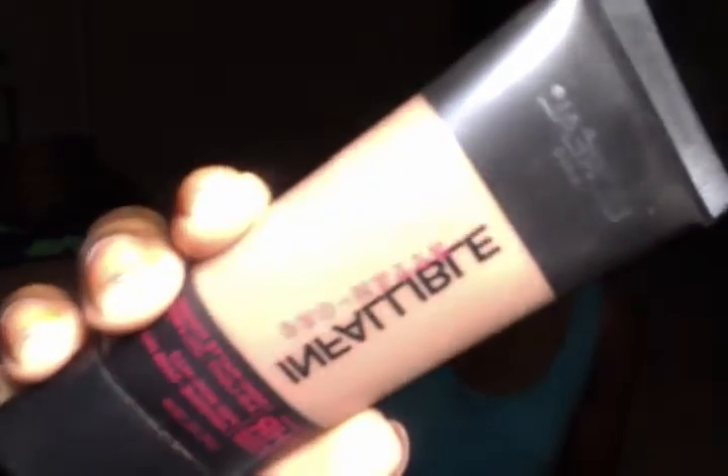If you're wondering what foundation I'm wearing, I'm wearing the L'Oreal Pearl Matte Infallible Foundation in Cocoa 112. I'm going to kind of show you guys things as I'm doing this eye look. It's almost empty and I just want to use it up. I'm actually too dark for this foundation now so I had to deepen it up with powders and stuff.